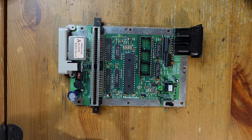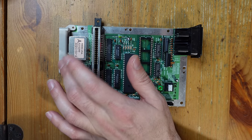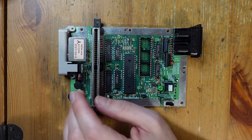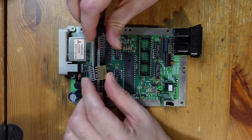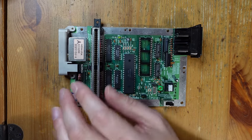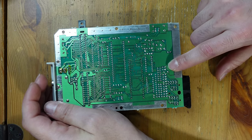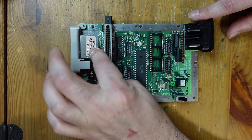And so now what we're going to be doing is we need to remove two more components. We're going to get rid of this power connector here. We're also going to get rid of the RF modulator, and that's because this 3D printed part is going to go here in its place, and that is going to have a power jack, and it's also going to have a Super Nintendo multi-out, and this is going to carry all of our video and audio signals. So once that's all installed, we also have to flip over the board, and we're going to install four wires in this region over here, and that's going to be for the in-game reset. All right, so let's go ahead and start by removing these two components.